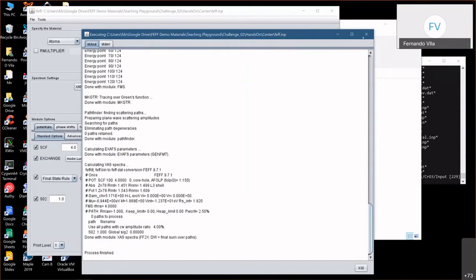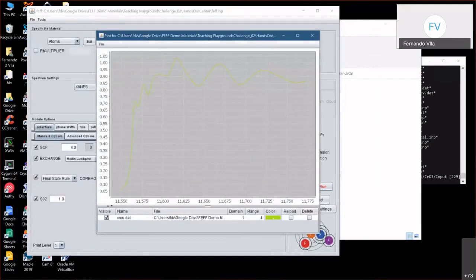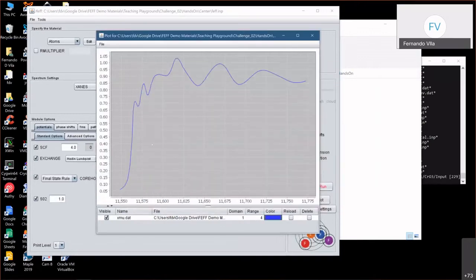Perfect. So we can plot it again to see. Let's change this horrendous color. And you have your result for the nanoparticle, actually for the center of the nanoparticle. This is actually quite nice.